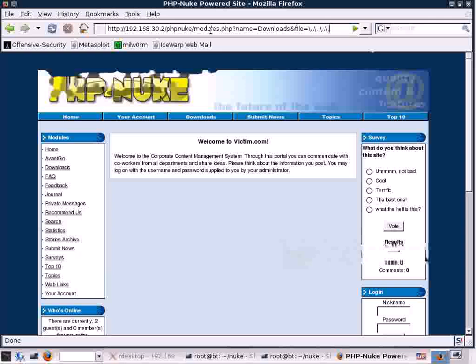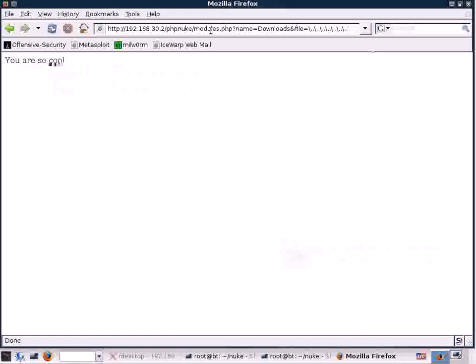So if we were to try this and put the boot.ini file as the file we want to display, and append a null terminator in order to avoid the .php extension, and hit enter, we are blocked by the application. The reason that we are blocked, once again, is that the position of the string is greater than 0, and therefore the security test fails.